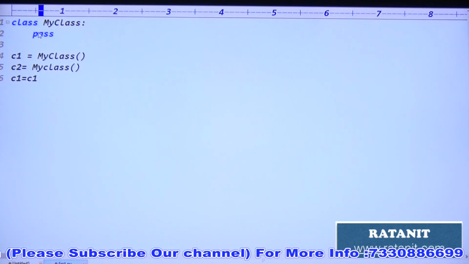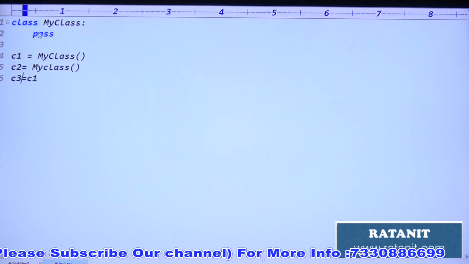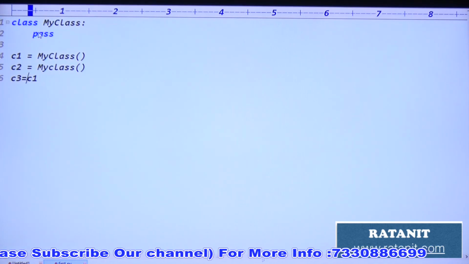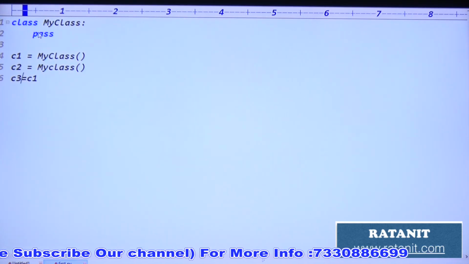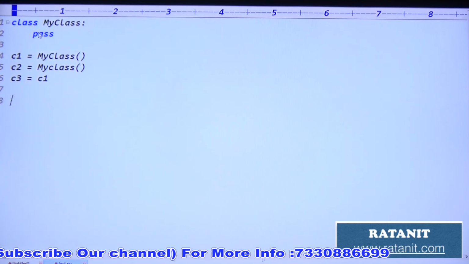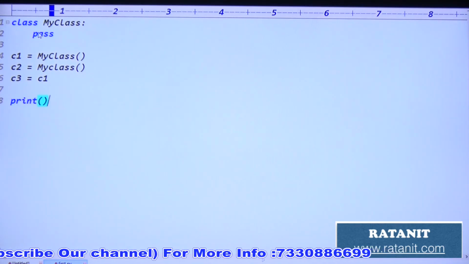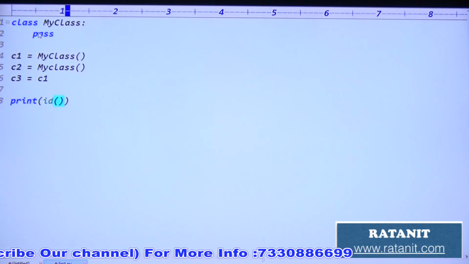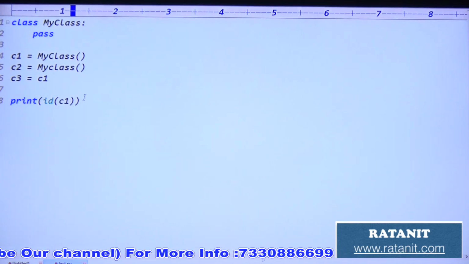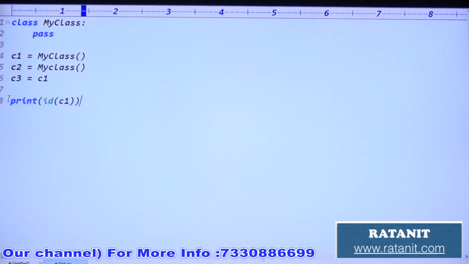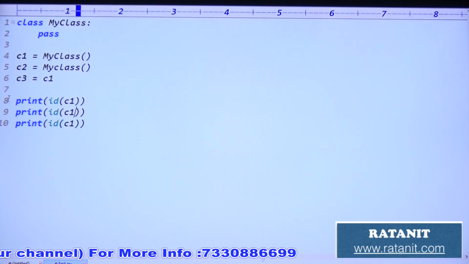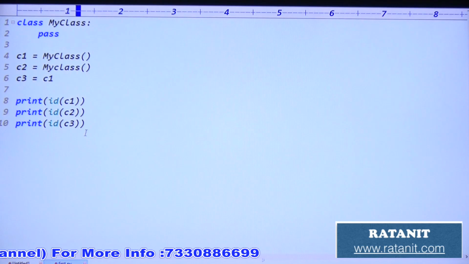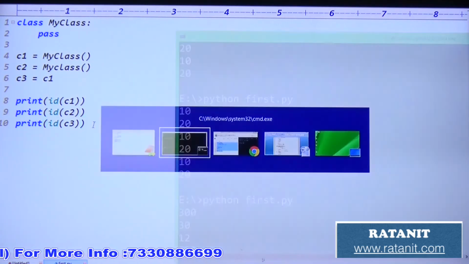It means c3 is also pointing to the c1 object, right? If you want to print the ID, simply use the ID function: ID of c1, ID of c2, ID of c3. So 3 IDs are there. Just check that code once.